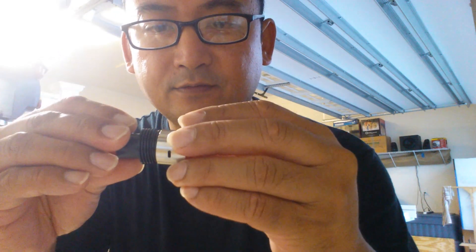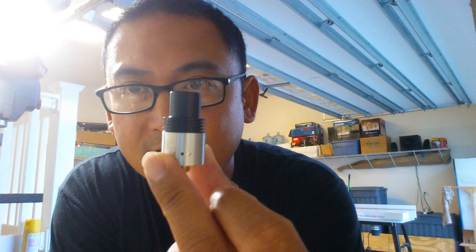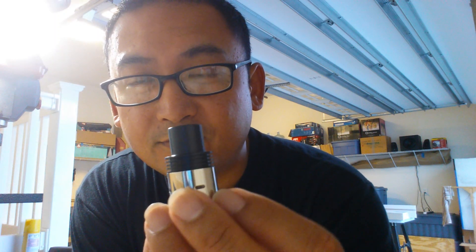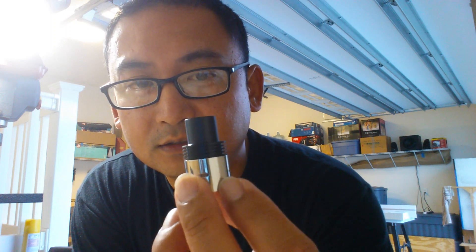To my amazement — here's my Plume Veil, here's the Chufnuff — it fits perfectly. So today I'll be trying this out on both the Plume Veil and my Tobe. If you have an RDA with a removable top cap, this might fit. I also have this Halo top cap that I use for my Patriot — let me see if it fits here too. And yeah, look at that — it even fits on the Halo top cap.